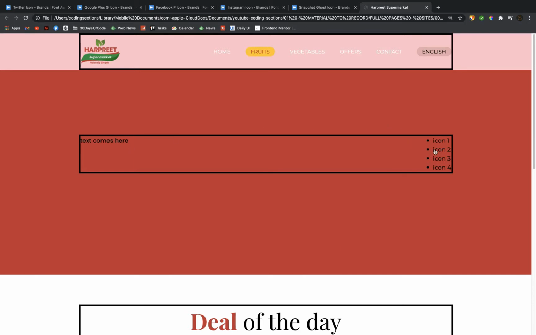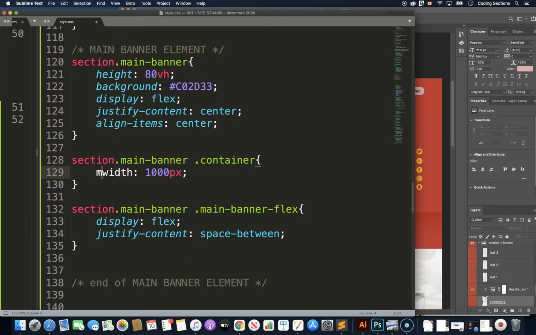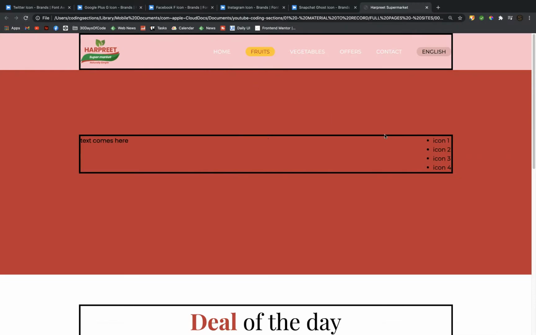Then I give align items center. But the problem with that is that the elements will not be in the limited area. So what if I give max width 1000 pixels? I don't think this is a good idea because the elements are not long enough, as you can see, they are not filling the entire width that I need. In this case, this is not going to be responsive in a fluid manner. It's going to have 1000 pixels, and eventually when we reduce the size of the window, we would need to change the width manually. Not ideal, but this is the solution I think we should use for the moment.